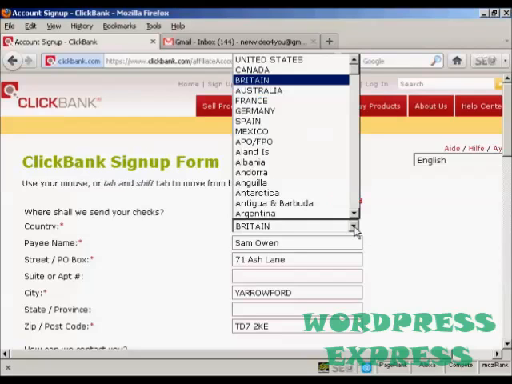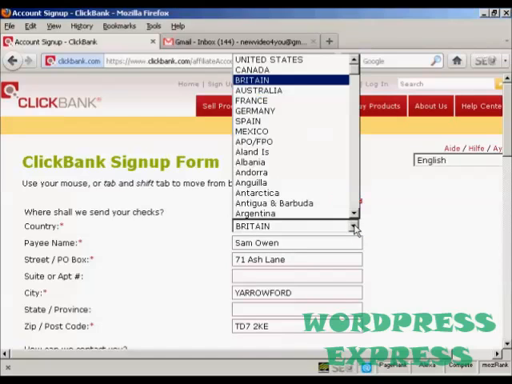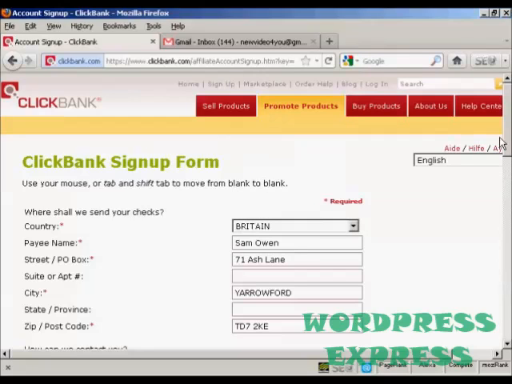You choose your country from the pop-up menu here. Rather confusingly, they refer to the United Kingdom as Britain, which is unusual. Most places call it the UK, and you find it at the bottom of the stack here next to the United States in the alphabetical listing, but they call it Britain, and it's right at the top there.